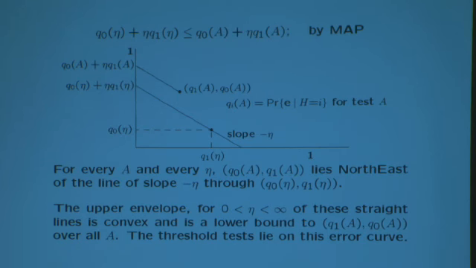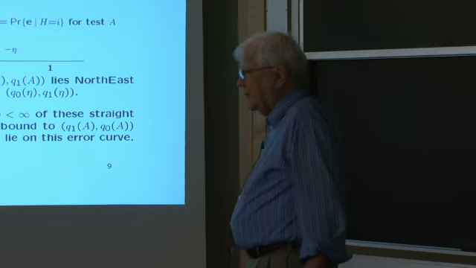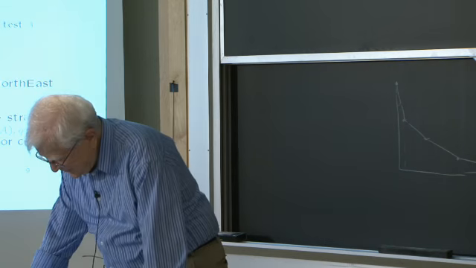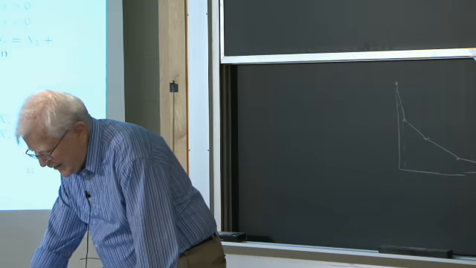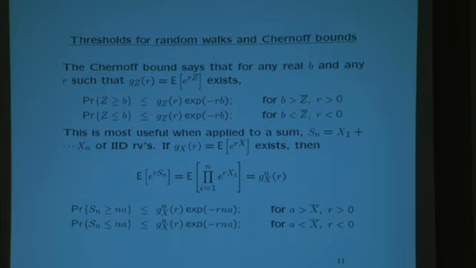Okay, in other words, now what I'm doing is I'm saying, let's look at this threshold test and let's visualize what happens as I change the a priori probabilities. So I'm suddenly becoming a classical statistician instead of a Bayesian one. But I know what the answers are from looking at the Bayesian case. Okay, so let's move on.